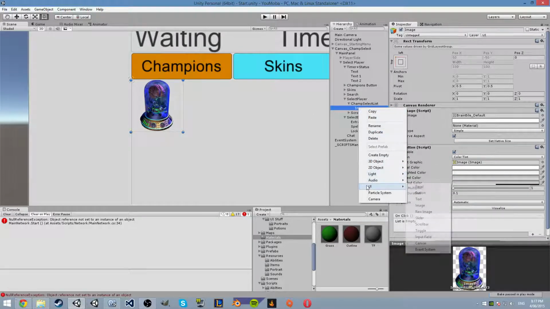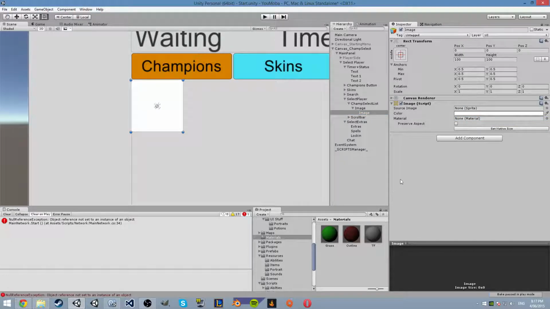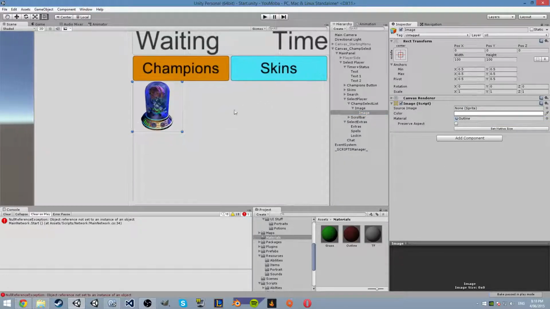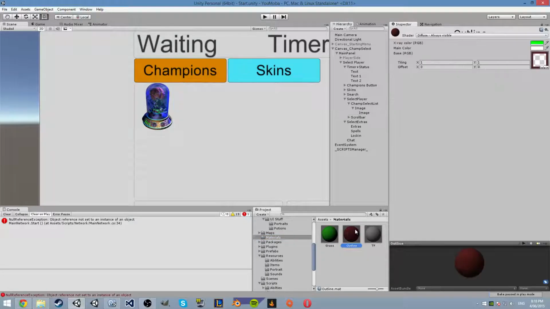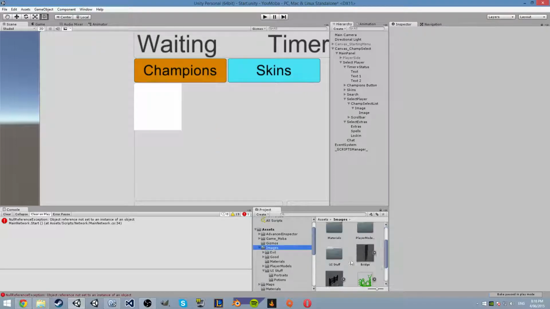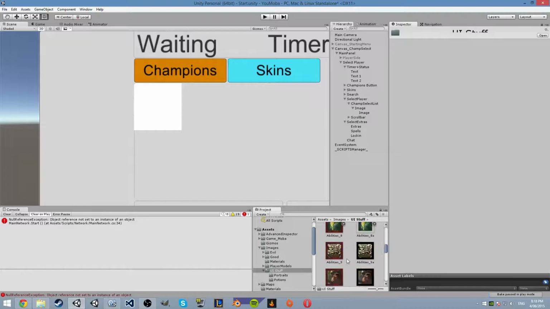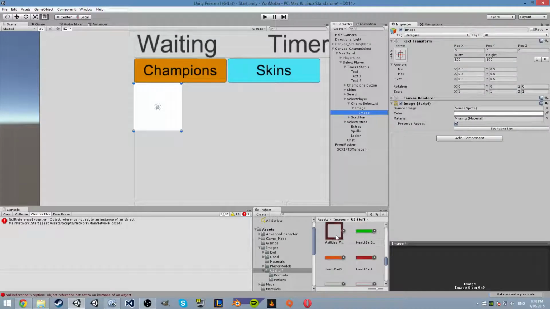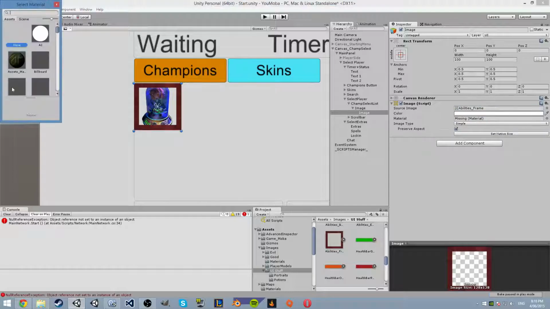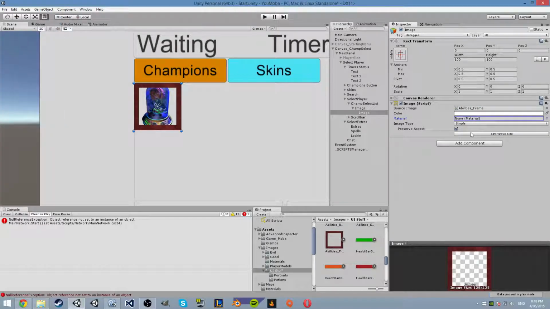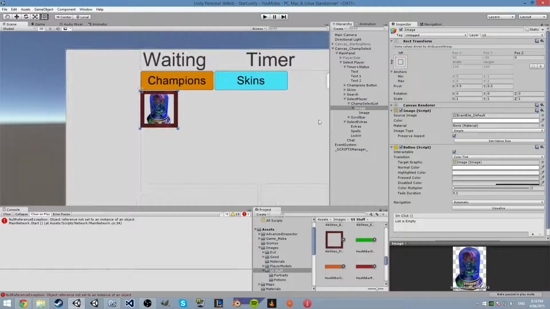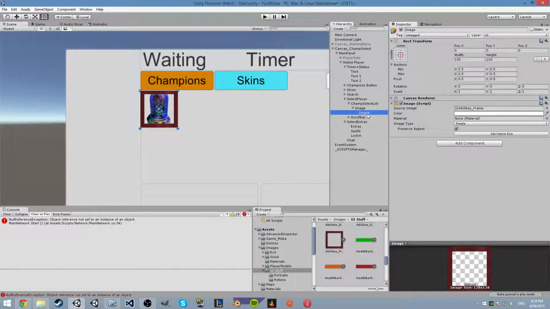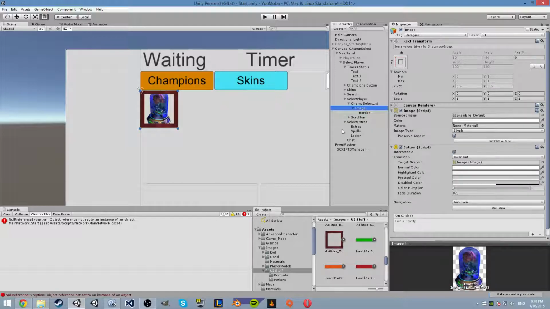Maybe we could do like a MOBA image, based off that. Images, UI stuff, and like that. Wow, that looks quite good. I like that. Okay, there we go. That looks quite nice. So we have image upon image, and we just call this like, I don't know, border. And then we obviously got our main.